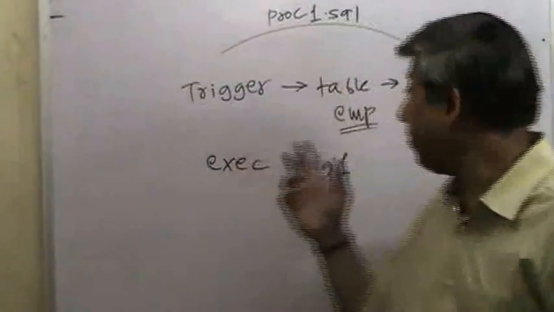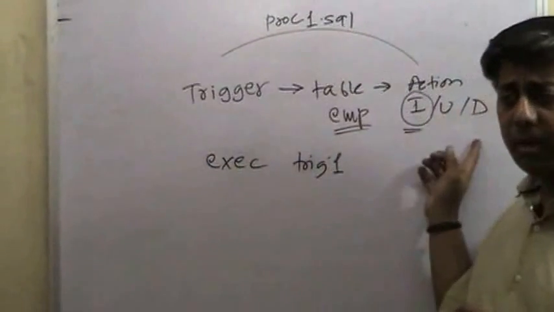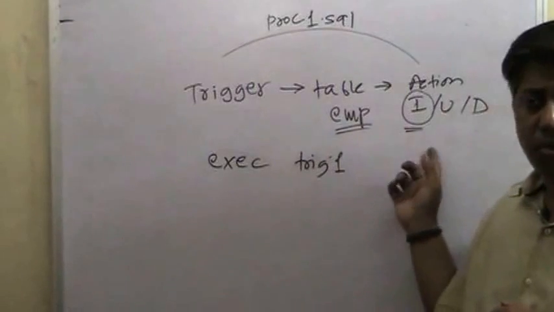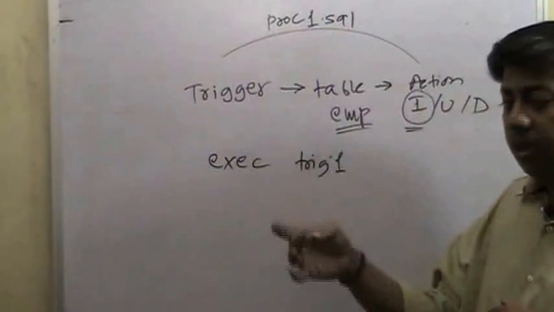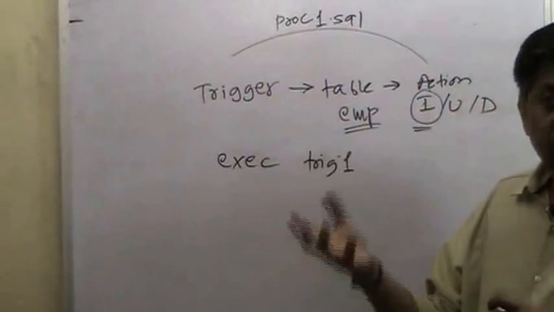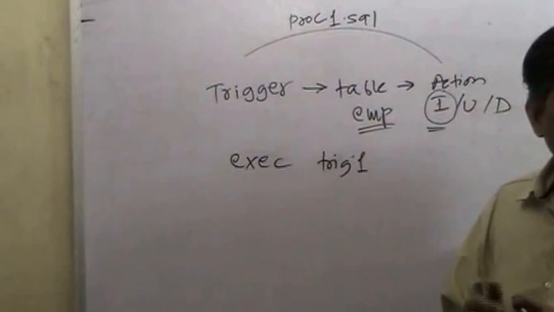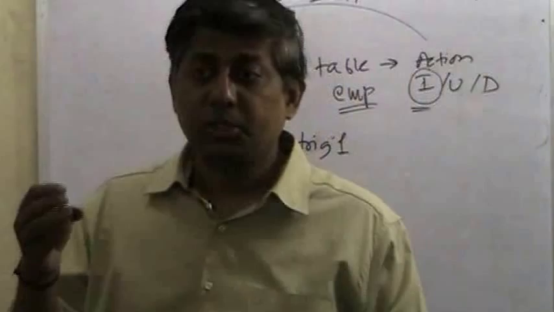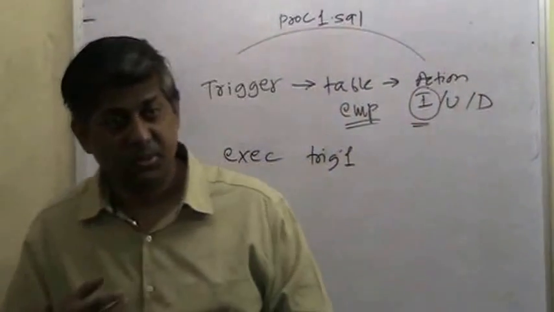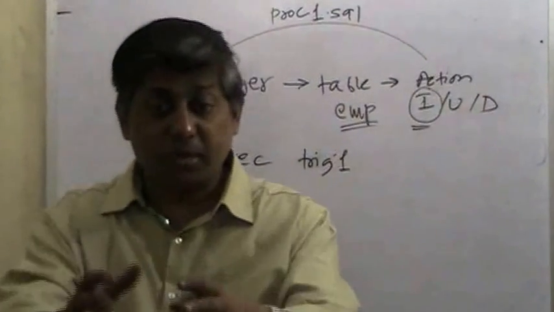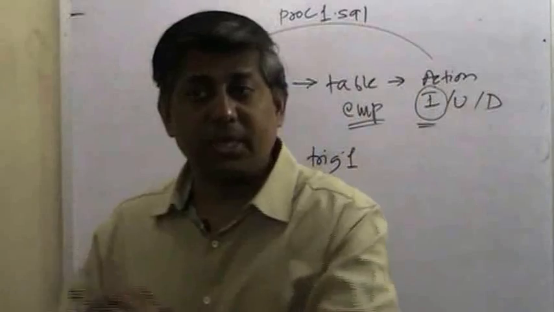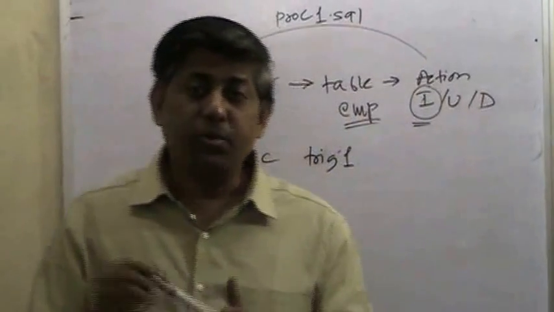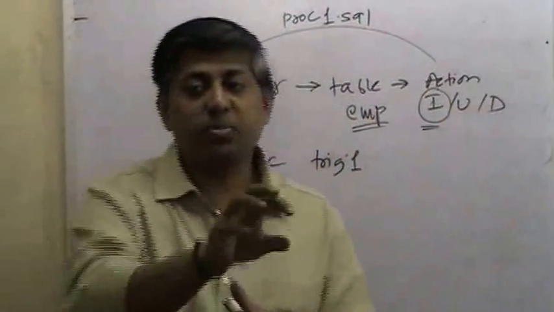And what is the action for the database? Can a database have an insert or update or delete? No, it doesn't make any sense to have an insert, update or delete on a database. Inserts, updates, deletes are only for the table. So then what are the actions on the database? The actions on the database are startup and shutdown. So there could be different types of objects and different types of actions that happen with that object, and then you can attach that trigger program to that specific action.